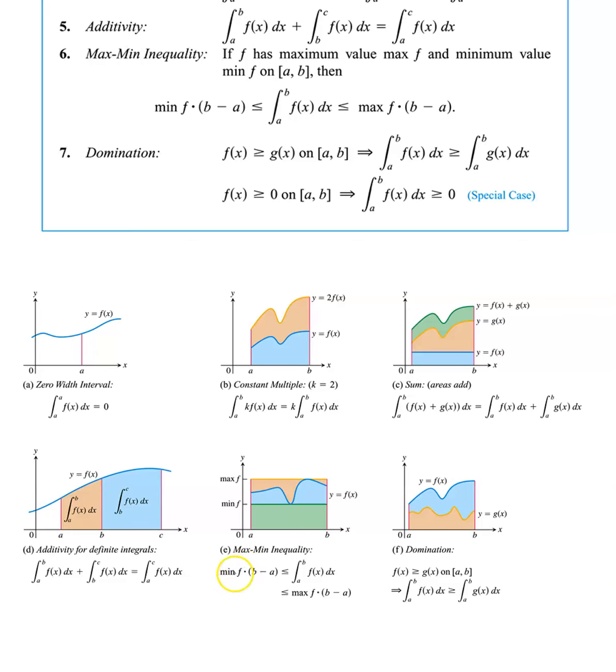Maximum minimum, this is somewhat like your squeeze theorem. This basically comes from that idea, and it also comes from our extreme value theorem ideas. So all of these are somewhere influencing it in the background. So you do have a minimum of f, the minimum point of the function. As you can see, this is the minimum point of the function, and it's indicated here. And this is the maximum point of the function.